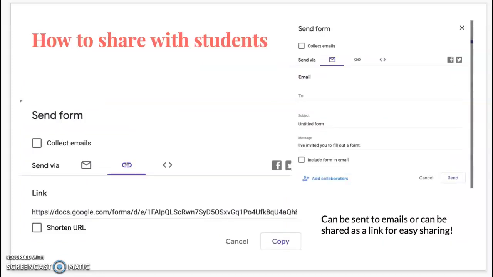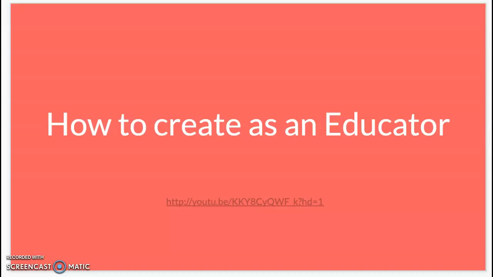So sharing with students is actually very easy for the teacher because she can either use class emails and send it to their class email, or the teacher can create a link, and this link can be put on a school website. It can be just something that they have to type in. It's just very easy to share with students.